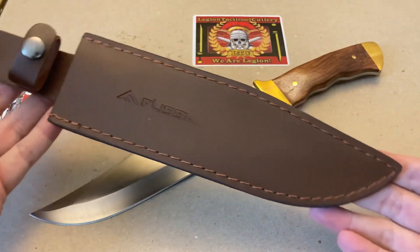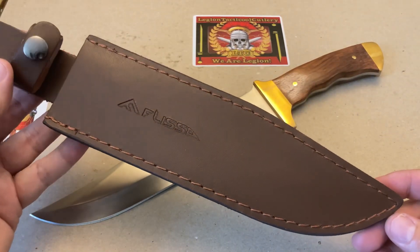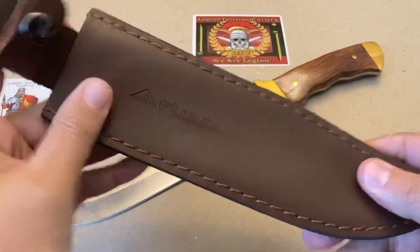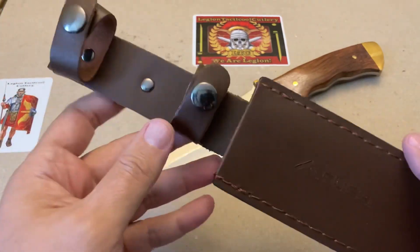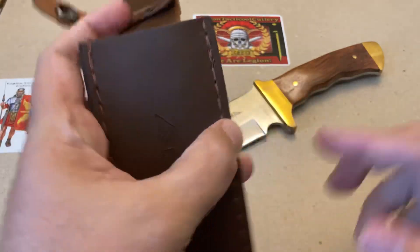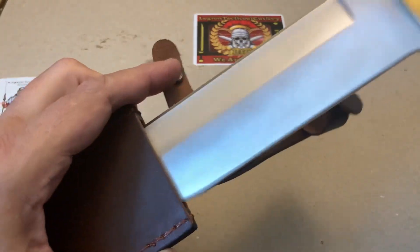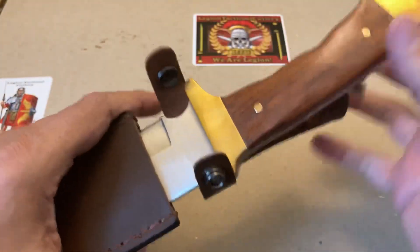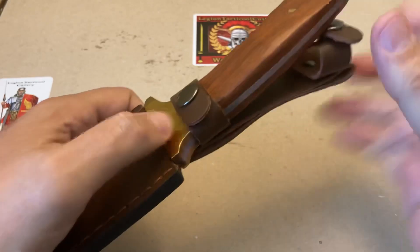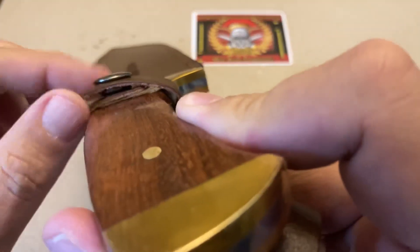Let's take a quick look at the leather sheath. The leather sheath is adequate — it's not the greatest, and I don't even know if this is genuine leather, it says leather in the specs but I'm not 100% sure. Still a pretty decent sheath. A couple of critiques though: these snap keepers are a little loose. The bottom one is a little bit tighter than the top one.